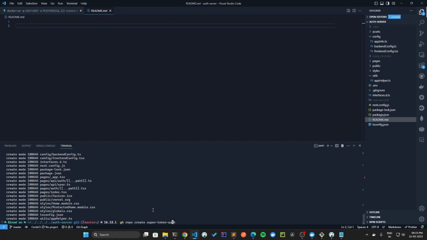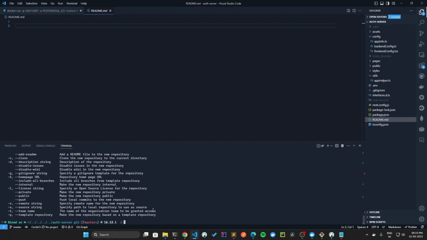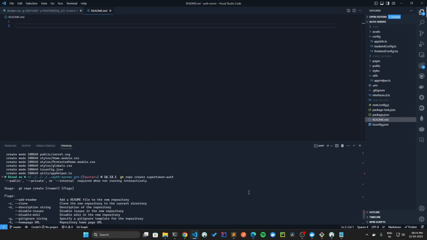Let's go with supertoken. Enter. It did not run properly. Let's see. Okay, we need to pass it either public or private. Okay, copy, private.